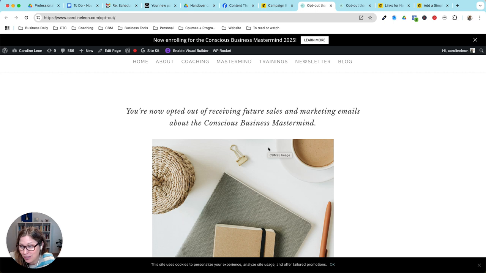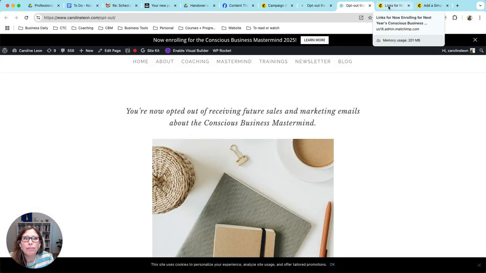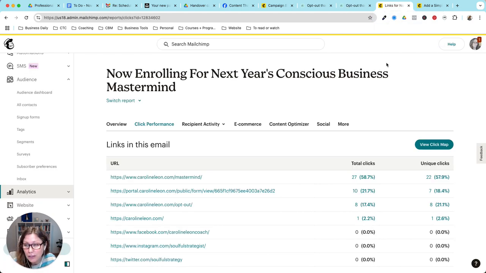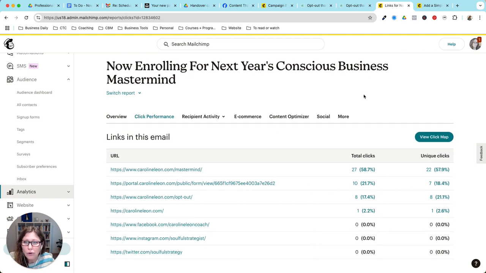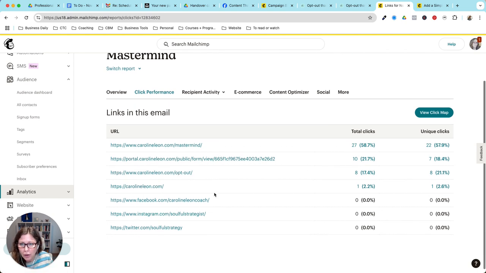Now, the next stage is I have to make sure that I don't email those people again. So then what we want to do is look into the back end of our, this is for MailChimp. I use MailChimp. There probably is a similar system that you can use with other mail service providers, but this is what it looks like for me. I can get a report and I can see exactly who clicked what in the report. I can see here that 8 people clicked. Now, I don't want to click because I don't want to share people's email addresses, but if I click that, it's going to bring me up a list of email addresses.